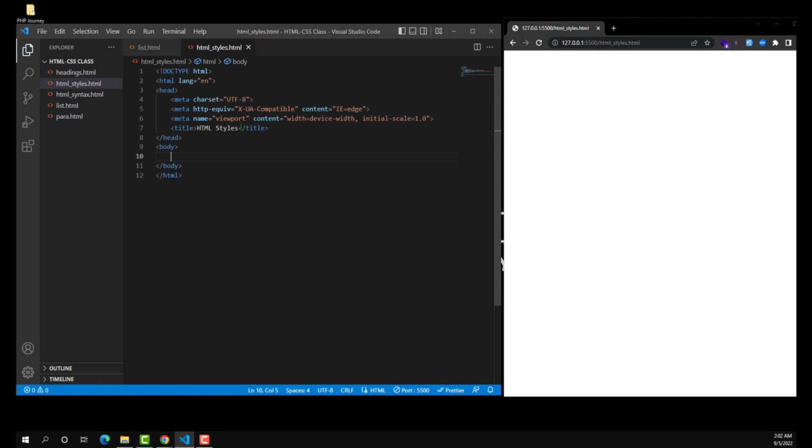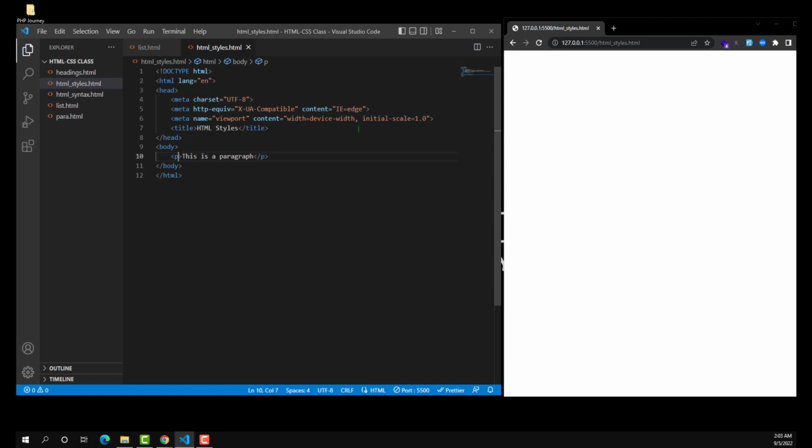Let's create a tag and let's say this is a paragraph, and let's try to style here. So attributes are written inside a tag.